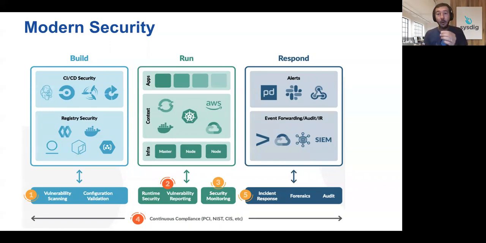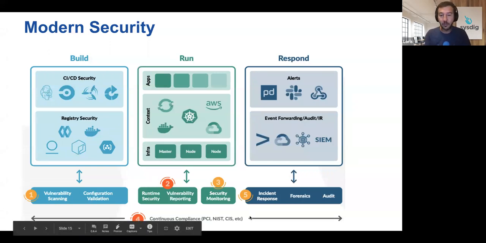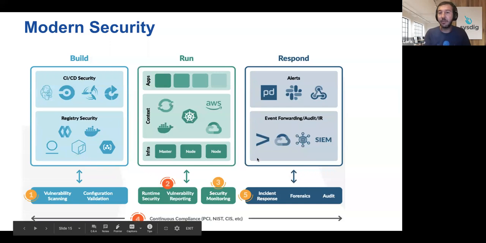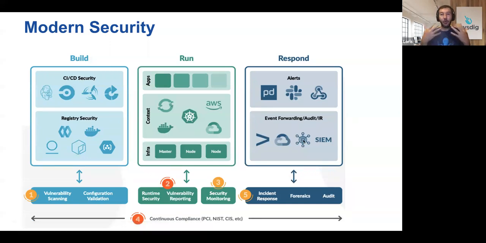So approaching the respond phase in the proper way is definitely part of the stack, and it's one of the important ways to make containers more secure. And of course, then there's compliance, which spans essentially everything, because when you want to be compliant, PCI, you know, we are all delivering SaaS applications nowadays, and our users are demanding that their data is safe and that our applications are compliant. When you do that, essentially that needs to span build, run, and respond. So that's how I approach this.